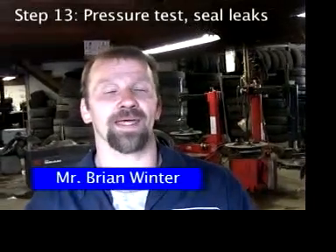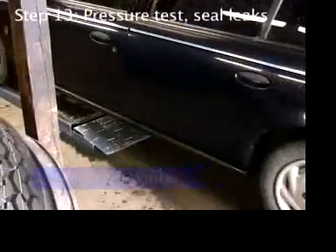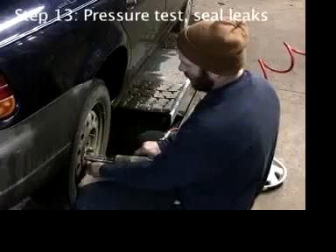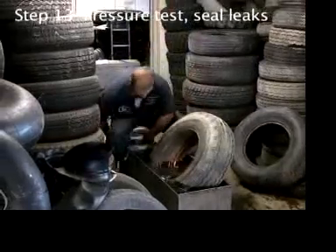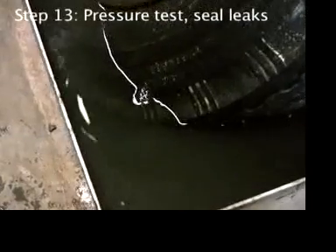When people come in with a slow leak in their tire, we pull them in, jack the car up, unbolt the tire, pressurize the tire, and put it in water and spin it around in the dunk tank to find the bubbles. It might even be just a pinhole, but it still has little bubbles that come out to find the hole in the tire.